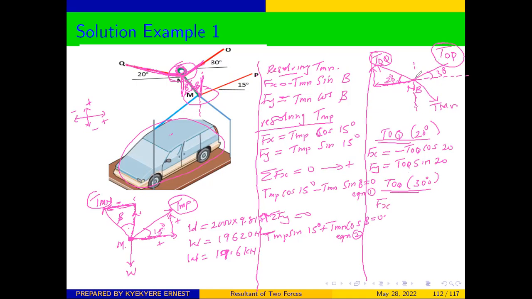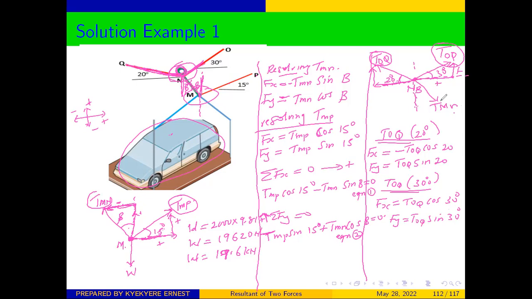Now you can see that resolving that, this is the starting point and this is the end point. Therefore, we are going to move in this direction on x, which will be positive, and this direction on y, which will also be positive. However, you see that the x component is adjacent to the angle, and therefore it's going to be cos. So we are going to get TOK cos 30 degrees, and our y component is going to be TOK sine 30 degrees. Now let's resolve for MN also.